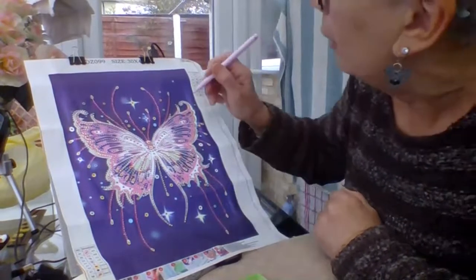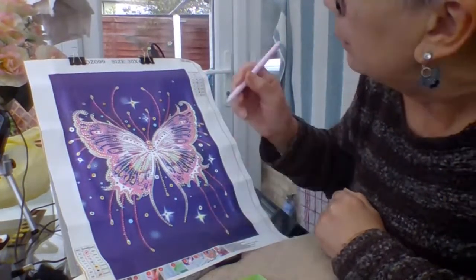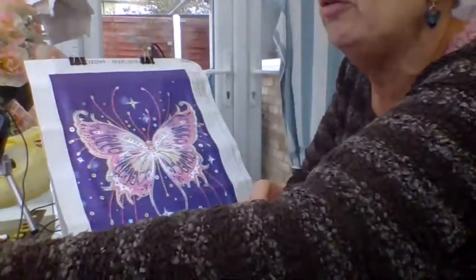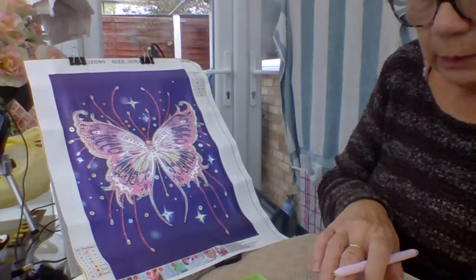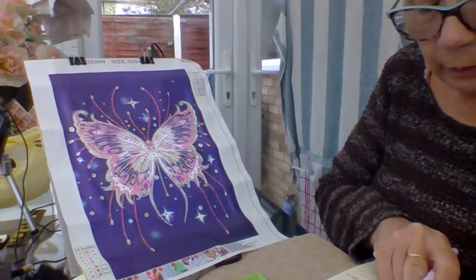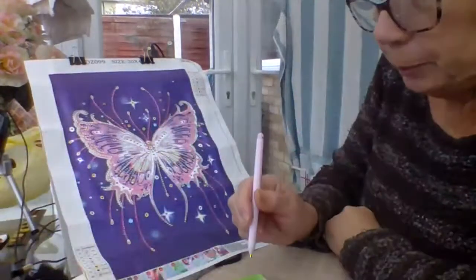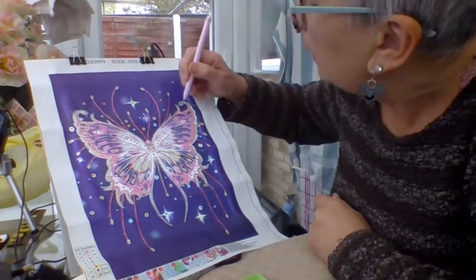As this is my first time going live, I'm not going to be on for very long. As I said yesterday, I'm not sure where this one's from, because I think it's before I started writing them in my book. There is a butterfly in here, but whether it's this one or not, I don't know. But that was £7.84, so I don't think so. I think I might have got this one from Wish, but I'm not 100% sure. Oops, didn't pick it up. Silly me.